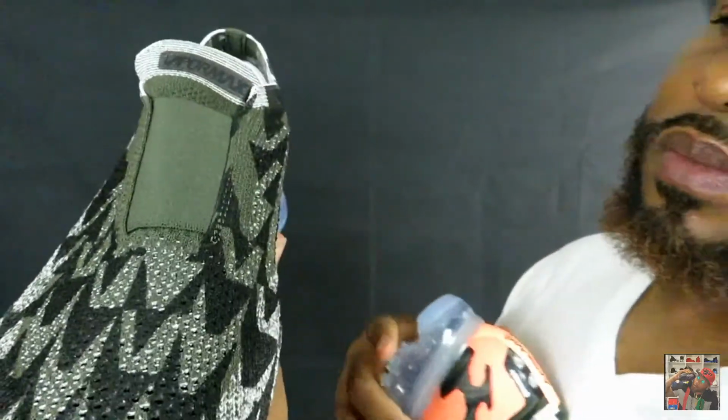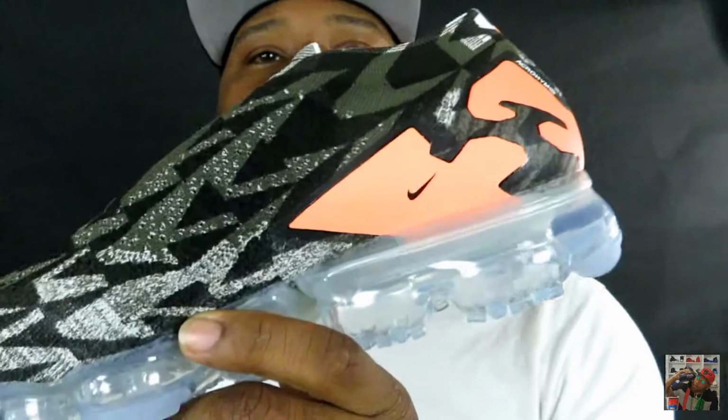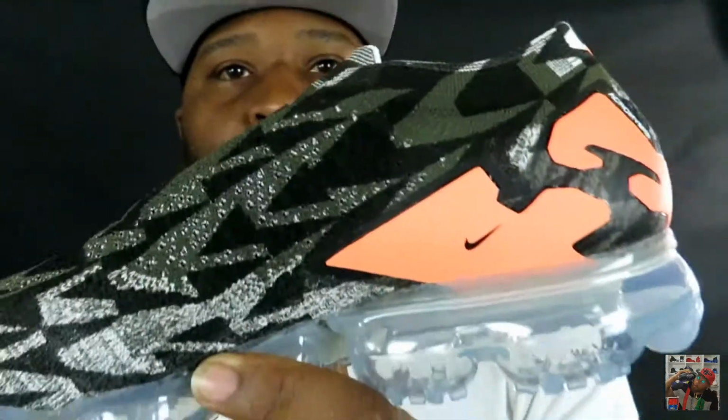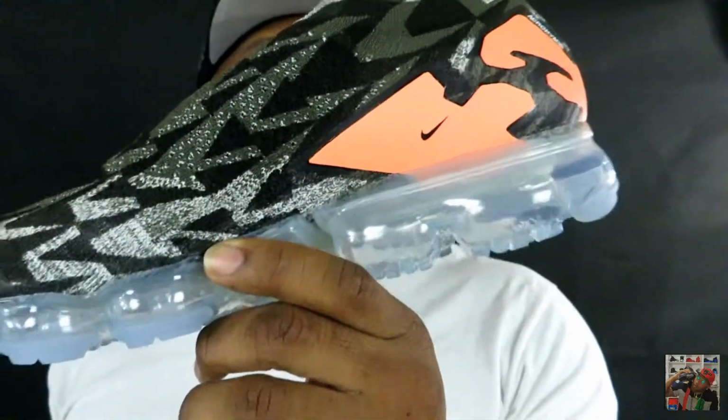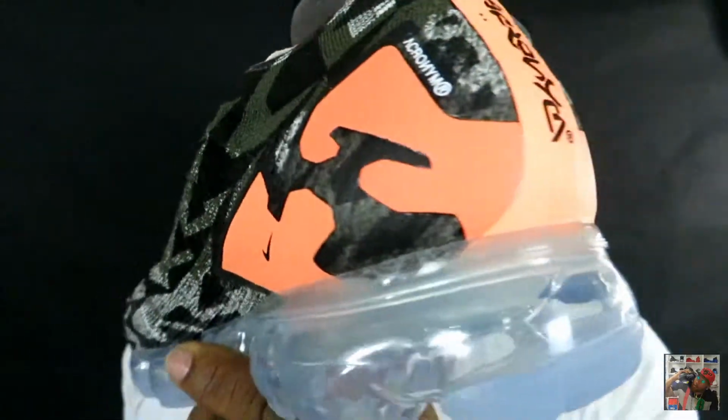But yeah, man, y'all see the green. I'm gonna show y'all a few pictures. Put them up. Well, I actually tried them on with some camo Nike tapered pants, tapered sweats, or whatever. It looked dope with it.